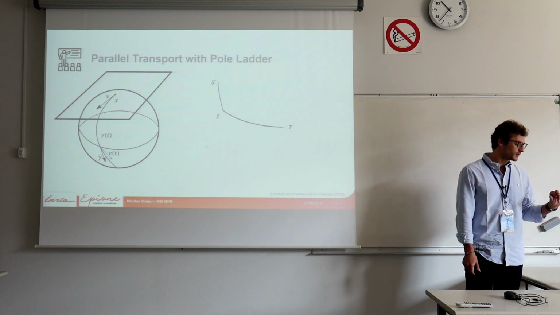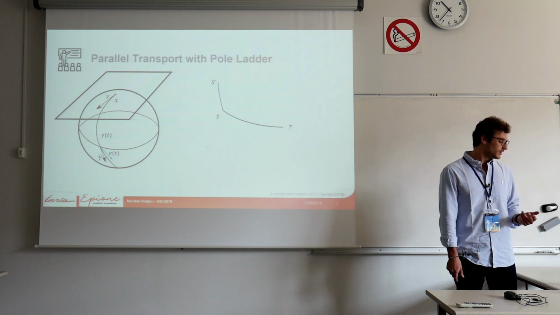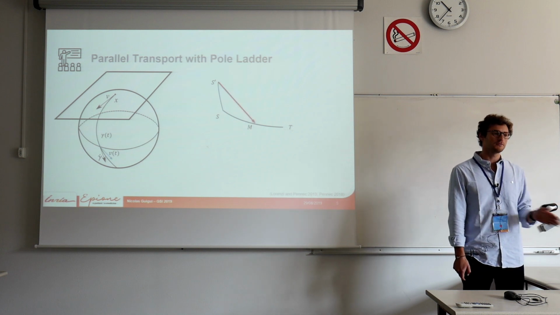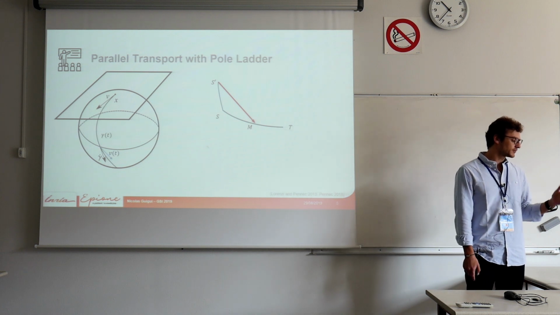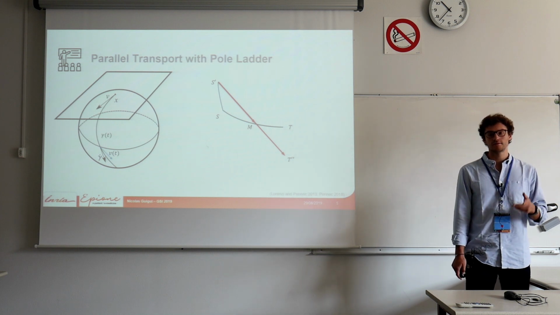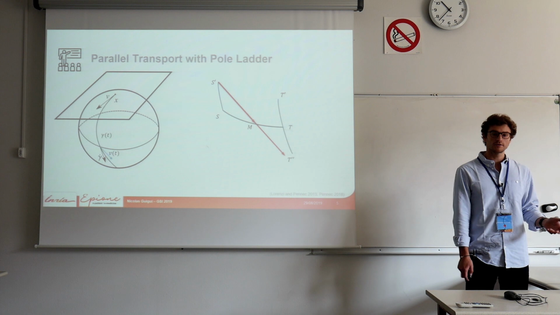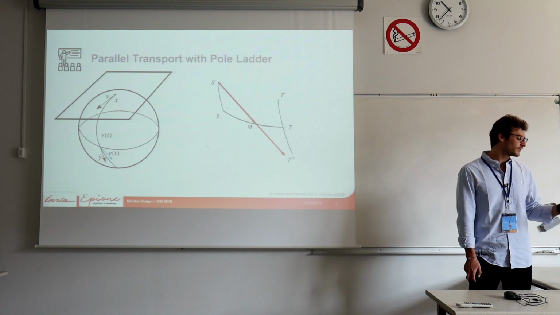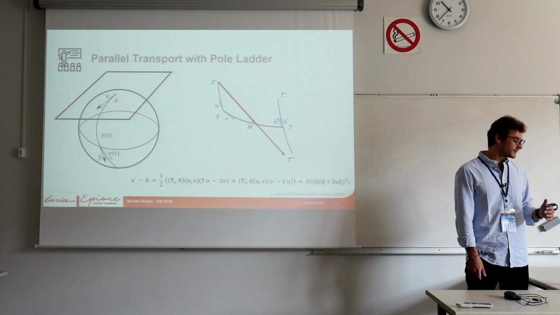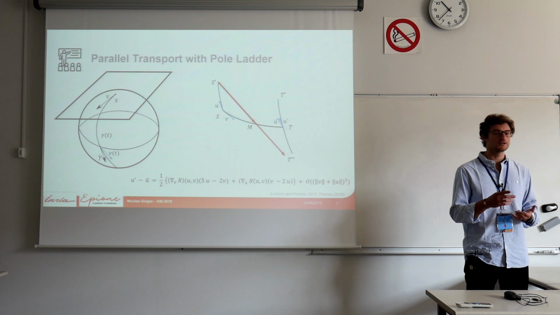So if we compute the deformation between S and S prime and we want to transport it to T, we need to find the geodesic between S and T, and find the midpoint M halfway on this geodesic. Find the geodesic between S prime and M, continue it, find the geodesic between T and T second, and invert it. And this builds an approximation of parallel transport. So here T prime is the equivalent of S prime, but as deformation of T. And this is an approximation of the parallel transport of the vector U along the geodesic with initial speed v.